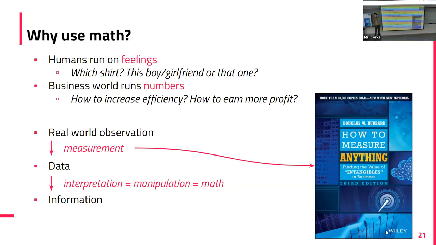Averages or medians will tell us where the middle is. Variance will tell us what the spread is. We can find a line of best fit to find out what a pattern is, and then extrapolate and say, okay, in a few years, it's probably going to go there. All of that manipulation is math. So that's how we get information to make smart business decisions.